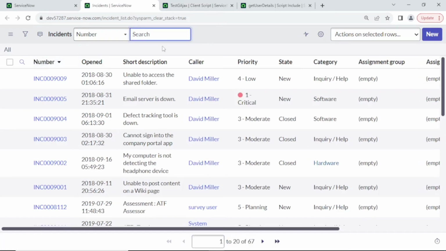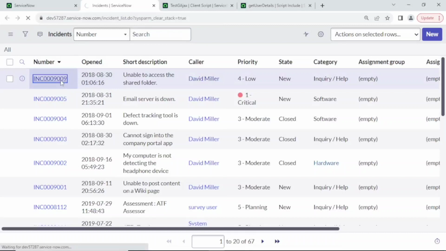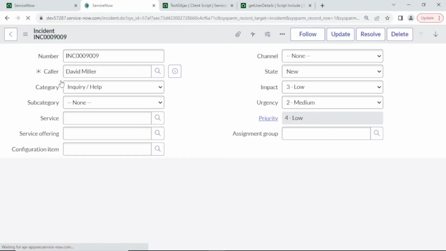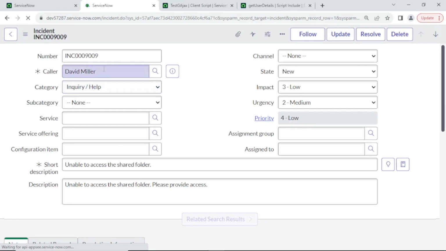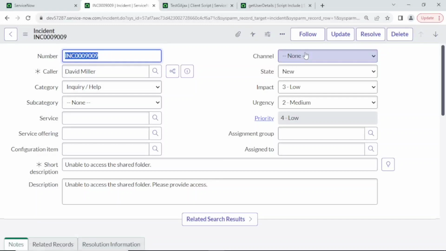Now our requirement is: when we are on the incident form, whenever we change the caller's value, one pop-up should come showing the new caller's email ID. So how can we achieve it?